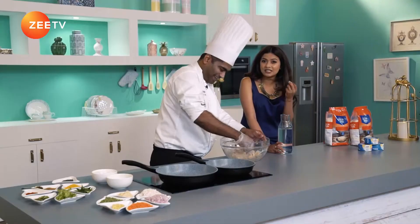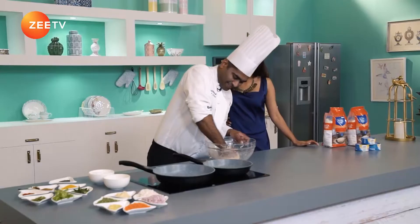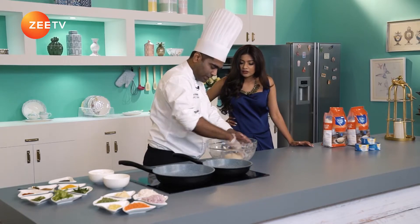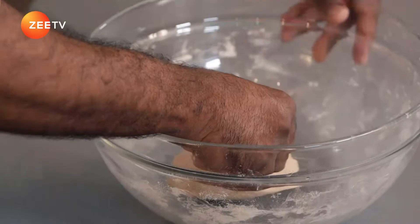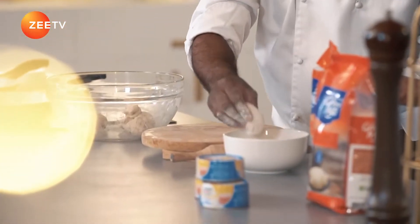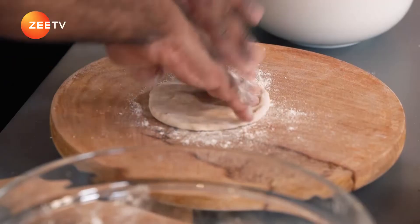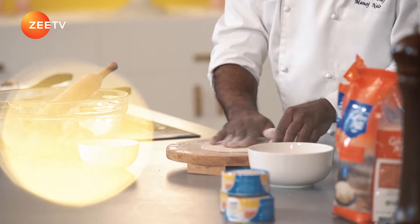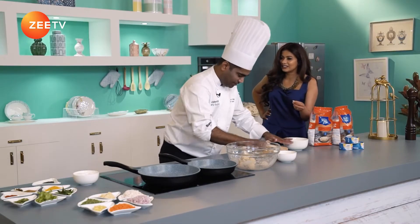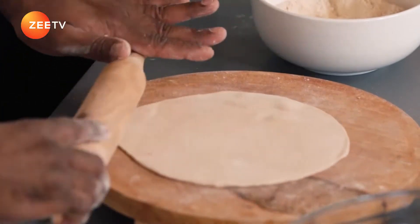There's a lot of layering involved in paratha — I'll show you exactly how. Do we heat the pan? Not yet, because this is a bit of a lengthy process. Now as the dough is firm and nice, let's do the rolling. The technique of making Kerala paratha is very intricate — it's a little different. It's not too much hard work but needs to be done uniquely. I'm trying to get it as thin as possible.